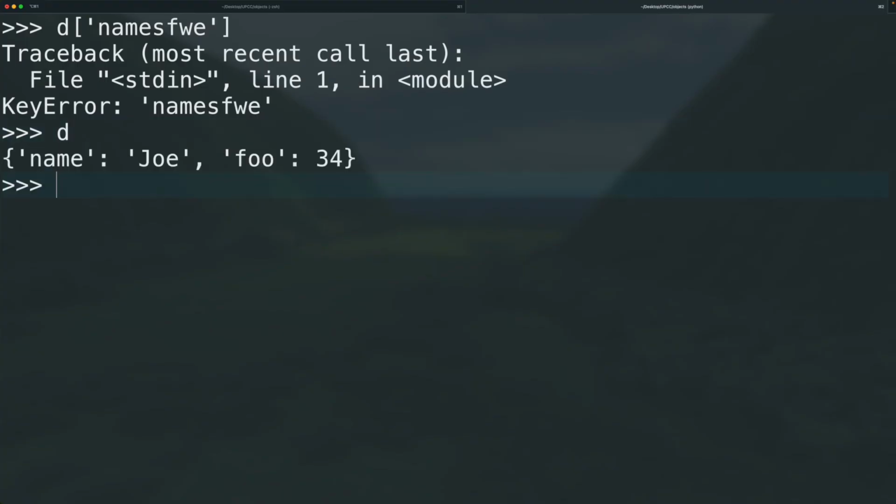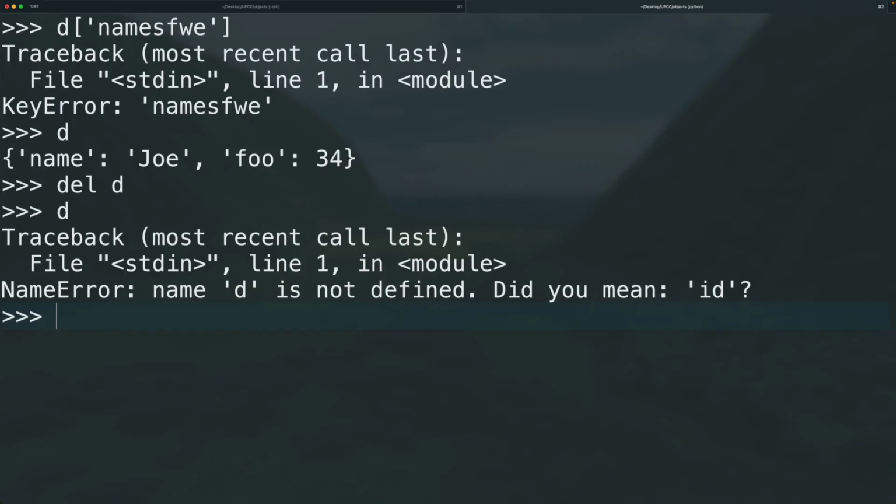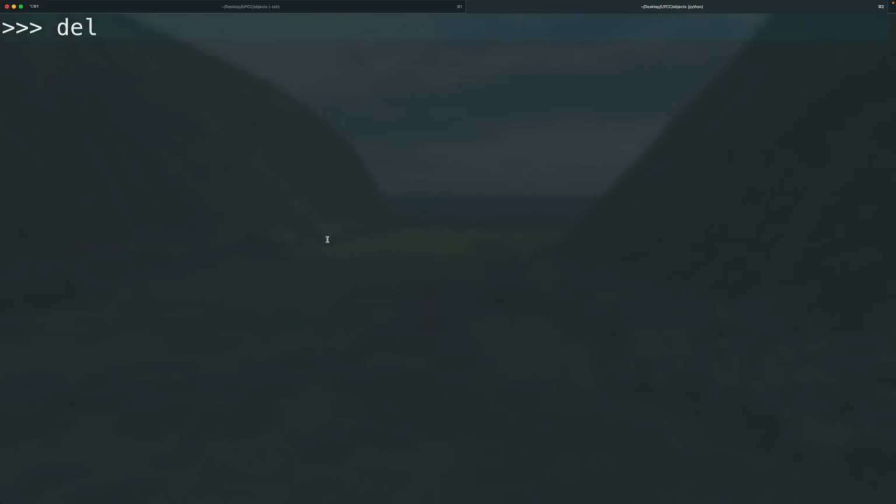Now, if you want to delete an item in Python, deleting objects is actually pretty straightforward. We haven't talked about it to this point, but you can just use the del keyword. If you pass in an object to it, it's going to delete it. So I can say del d, and now d does not exist. So del is a keyword in Python that you can use to delete objects that you have created. So we talked about it. You've got all these different ways of creating objects, either literal syntax or constructors. And now if you want to delete them, you can just use the del keyword.